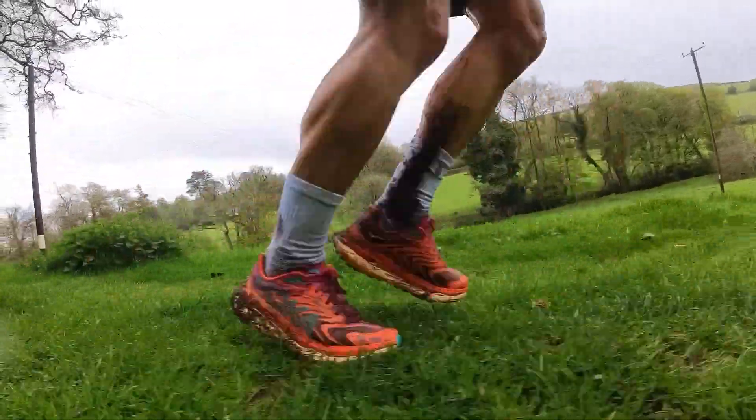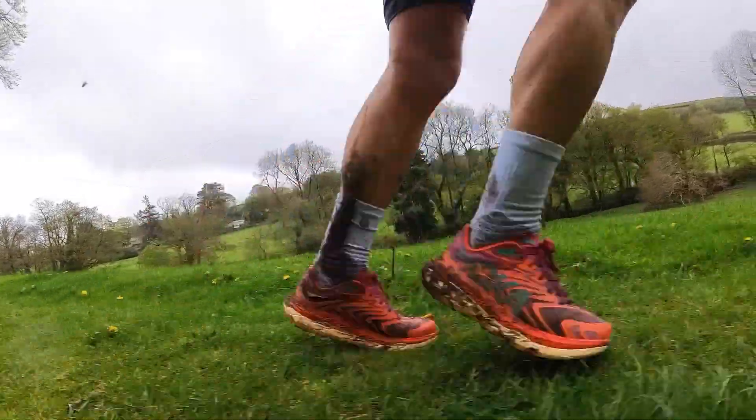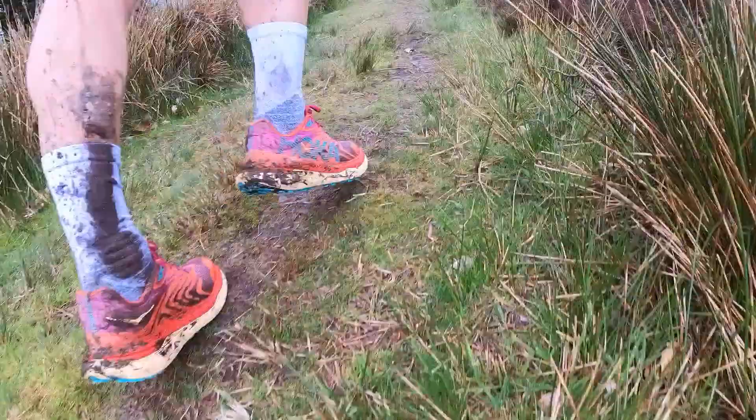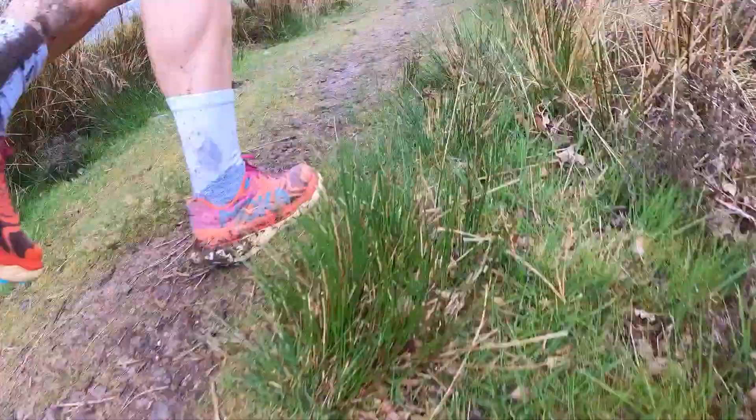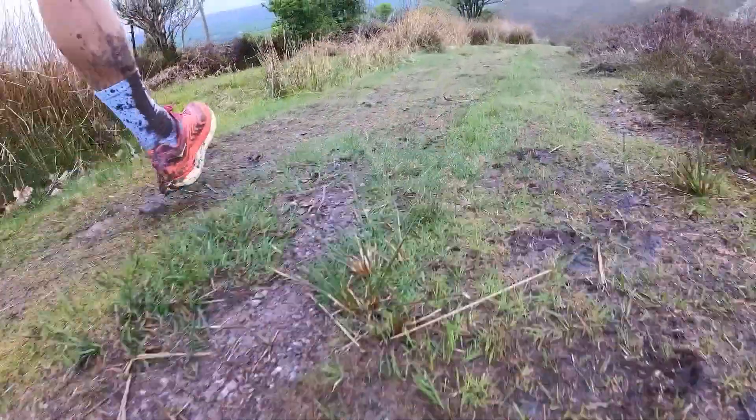My verdict: like the first gen, this is a good, fast, nimble trail shoe, and I'd happily use it to race shorter trails but also to tackle slower ultra distances too. I think I could happily run a mixed terrain 100-miler in these shoes in comfort. They're a bit narrow and hugging, so if you like a lot of room in the toe box you may wish to go half a size up. I enjoyed the ride fresh out of the box and they gave super comfort. There's a lot of cushion here — great at soaking up the trail and protecting the feet deeper into longer efforts. That cushion and plate combo may not suit you if you like a more direct ride with more connection to the trail underfoot, though the difference between this and non-plated shoes is still quite subtle.